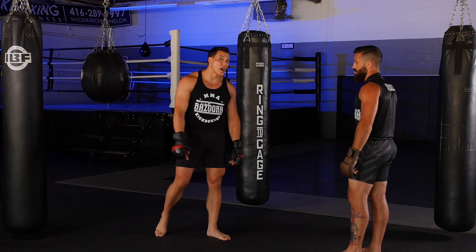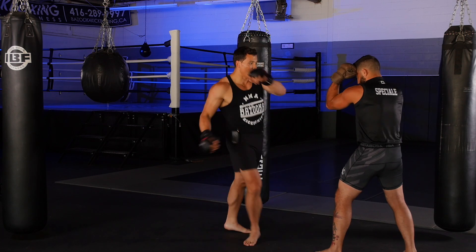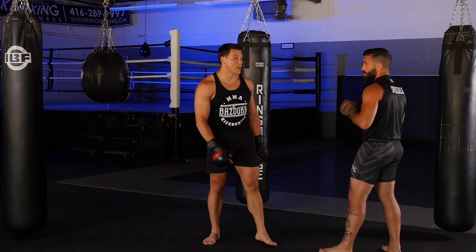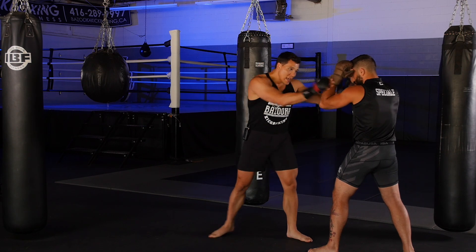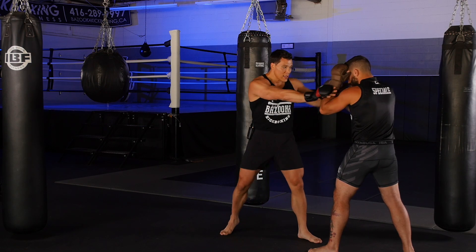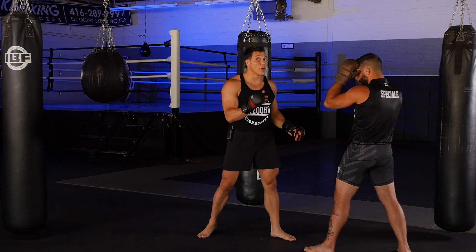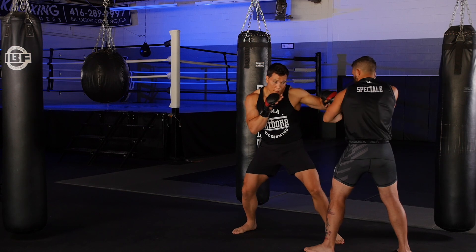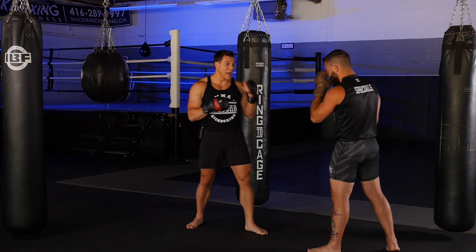Using the fingers to manipulate the guard is really important. If Matt gets a nice shell — whether from a punch or a kick — once I grab his arm, this is where the effectiveness of the elbow comes from in MMA, because I use my hands to pull. I can pull the hand from his guard and smack the elbow — that's the round elbow. I can also frame with one hand, come up the middle, hook, pull the hand, and attack. So you see how I use my fingers, hands, and forearms to create the elbow setups.